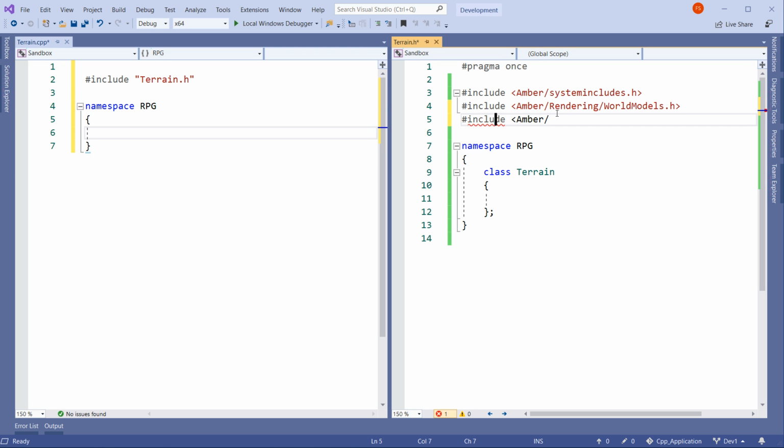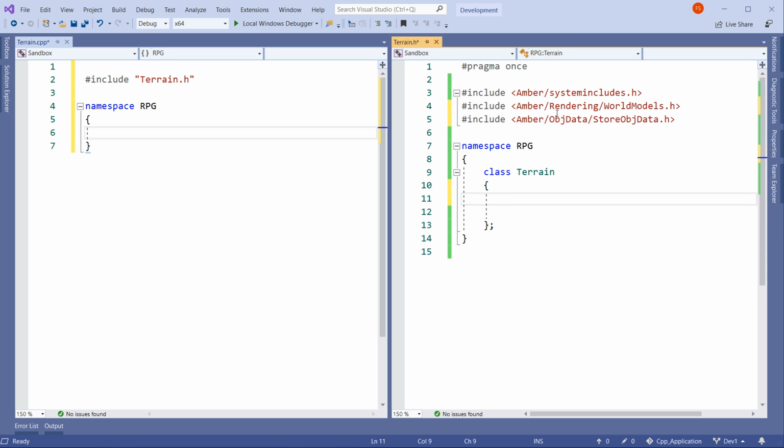Yes, folks, I can't spell today. Hash include, and it's Amber. We are going to have to transfer data over to OpenGL, and I think I will find that in here. Yes, I will.